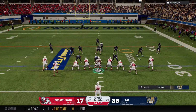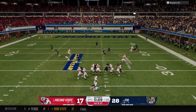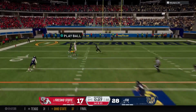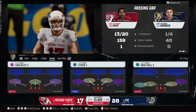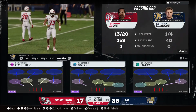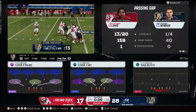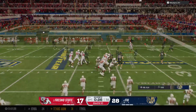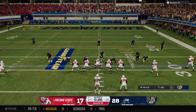The offense is clicking, and the defense just searching for answers now. First down, looking to throw the ball. Lets it go quickly. Oh, can you believe it? He dropped the ball. You don't see that often from this excellent receiver. He's going to bring up second down. That's everything you want to see from an offense. Great execution. The line gave the quarterback time. Quarterback makes a great read, throws it to his guy, and the receiver drops it.